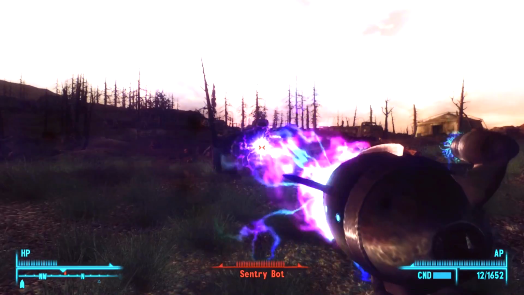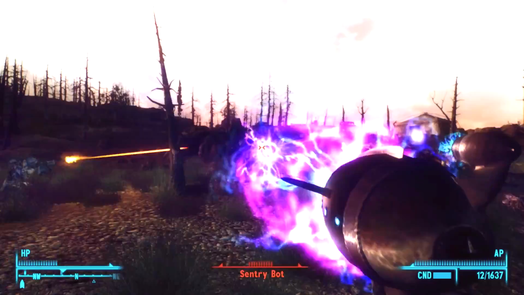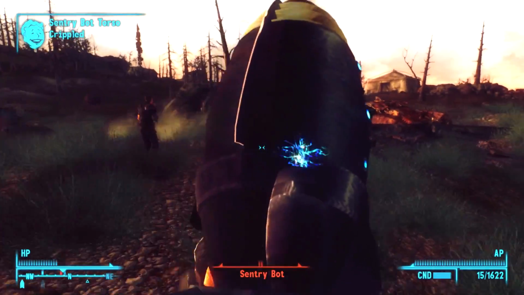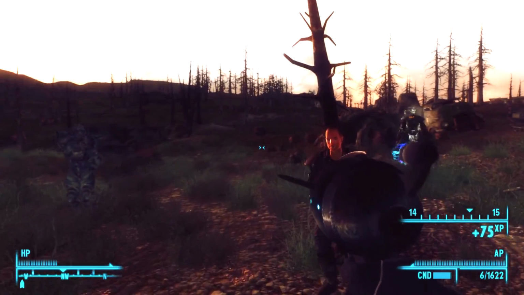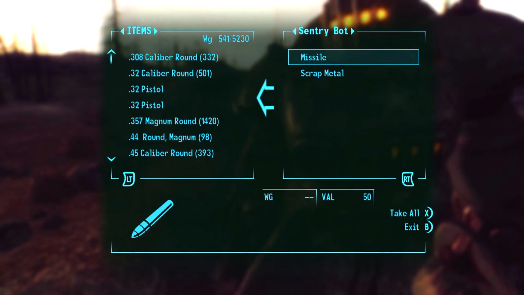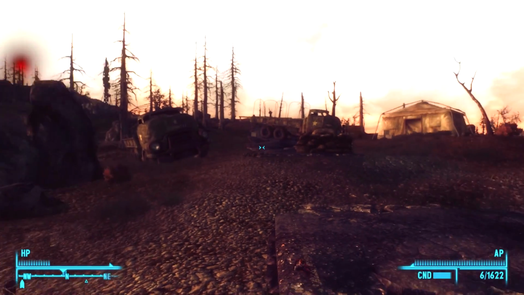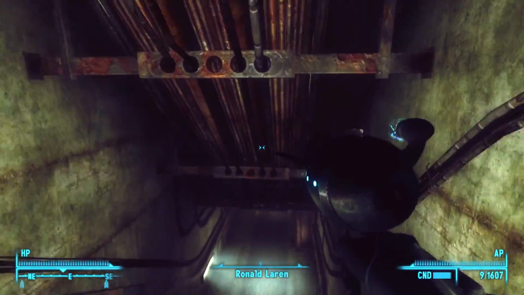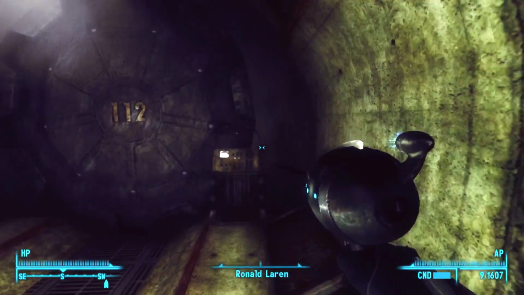Pulse pistol. Feel the electricity of the pulse pistol! Look out! It's stunned! We got him! Well, that's the end of that. Bet it is. Uh-oh, Ronald Lara is almost dead. About to enter Vault 112.